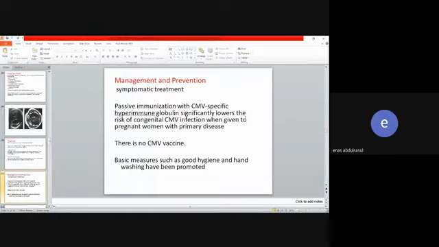Treatment for the mother is symptomatic. However, passive immunization with CMV-specific hyperimmunoglobulin, if it is given to the mother, this will significantly lower the risk of vertical transmission of the virus to her baby. هذا شو وقت ننطي للmother who are infected for the first time يعني risk of transmission 40%. أما those with recurrent infection ماكو داعي.